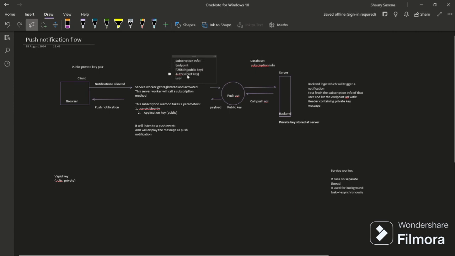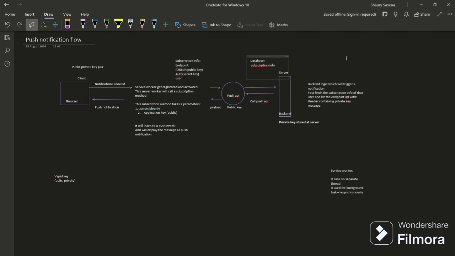What will we do with this subscription info? We have subscribed to the push API. So what happens? This push API will send that subscription information to the database of the server, right? So we will make one more model, or one may say a table, in which we will store the subscription information, which will be used when we trigger that notification and send it back to the client. We will come to it.